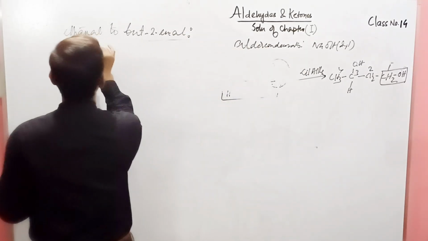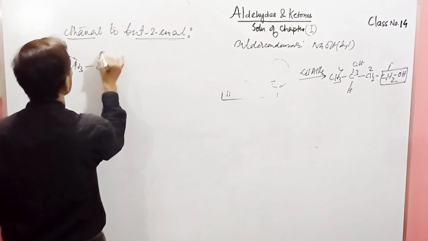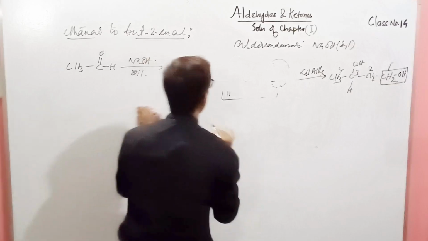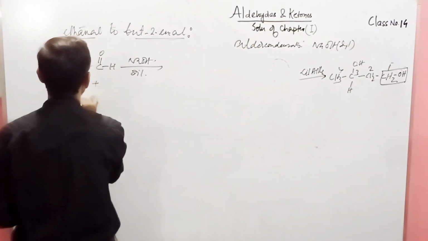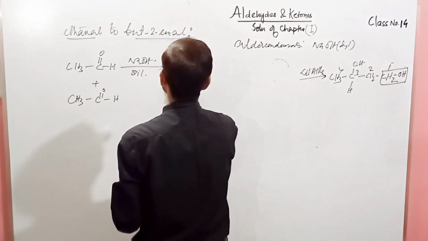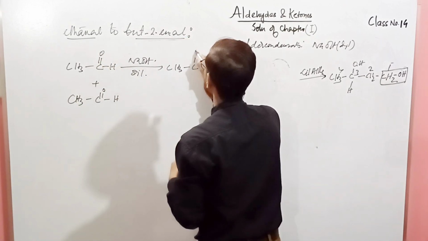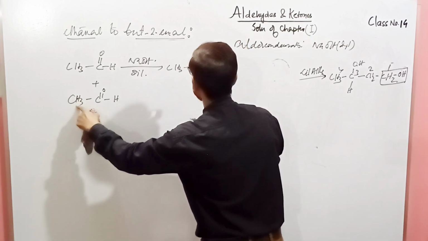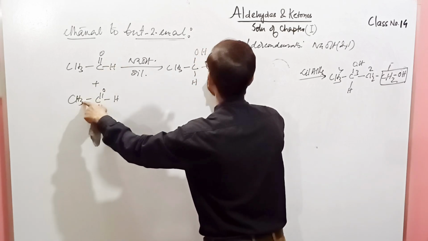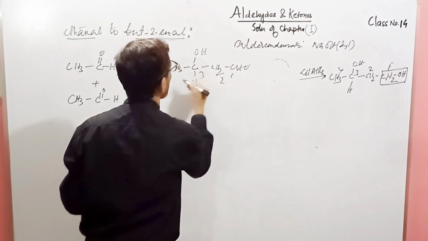Again you see your target is that from 2 carbons you are getting 4 carbons, it is nothing but aldol condensation. In a very speedy way you can write 2 molecules, am I right? There are 2 molecules, CH3 C double bond O H, 2 molecules get attached. So the first molecule will be like this. I am writing in a speedy way. O will become H, and that H will come from here, that hydrogen is of this one, and if one H goes here, this is CH2, CH2, CH2. This is your answer. 1, 2, 3.